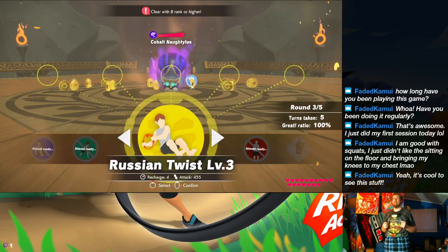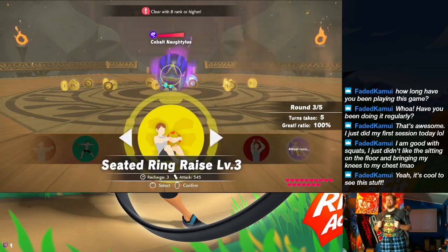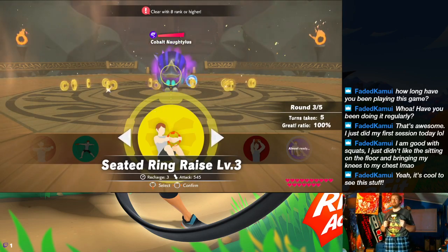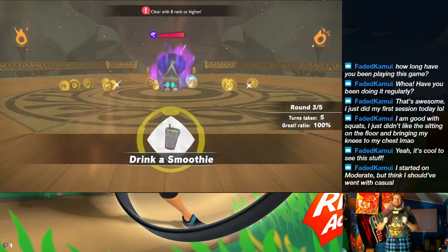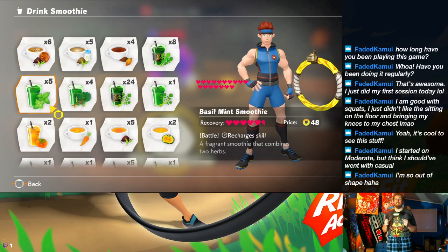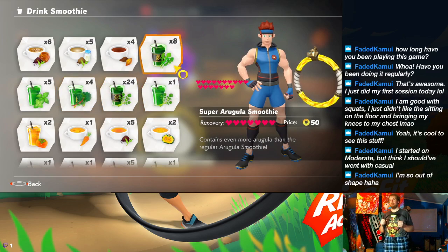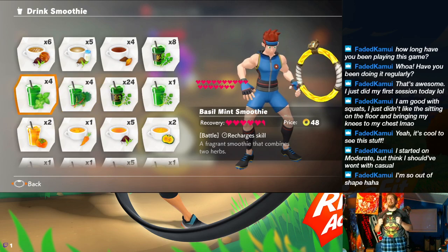I should have known. I don't want to have to do wide squats unless I have to. Do I finally just recharge the skill? I'll do more thigh presses. I mean, I could say that too, but I also know that is a lie. Do I have anything else to recharge the skill? No, just the arugula? Or mint? Whatever.